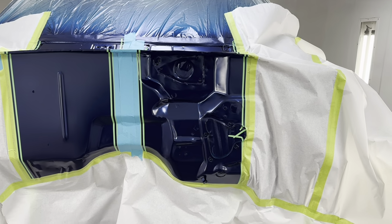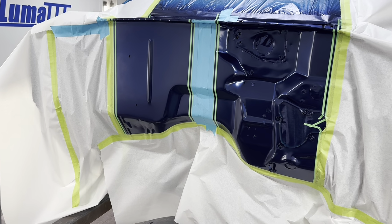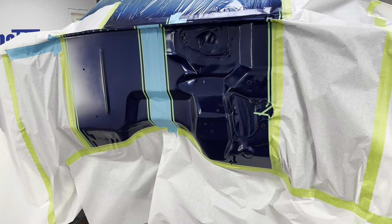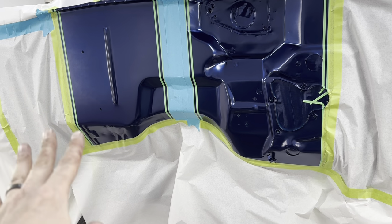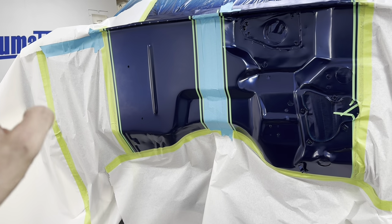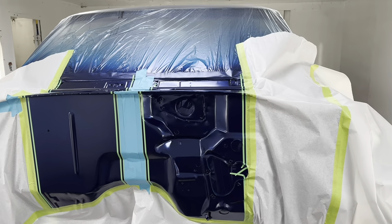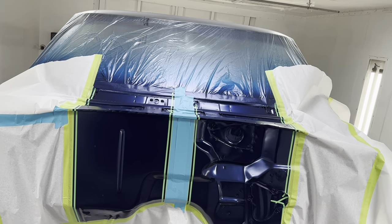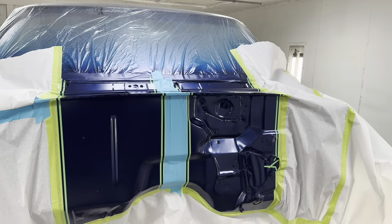And if you notice, when I did the bottom line, I didn't really care too much about it being straight or where it is, because as I come down, I'm going to fade this away. And once we unmask this, you will probably see a faint line down there from the gray silver overspray. Then I'm going to take some blue and we'll fade that blue back into the stripe and we'll make a nice fade right there. That'll be gone. And I even did it up onto the cowl, even though you won't see half of that or so. There's a chrome windshield molding up by the windshield.